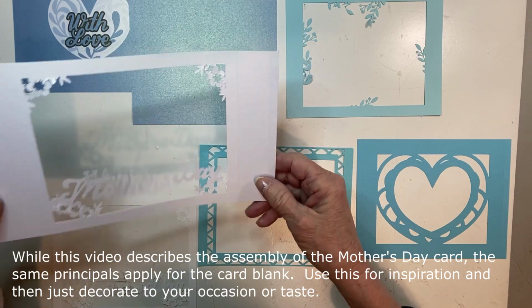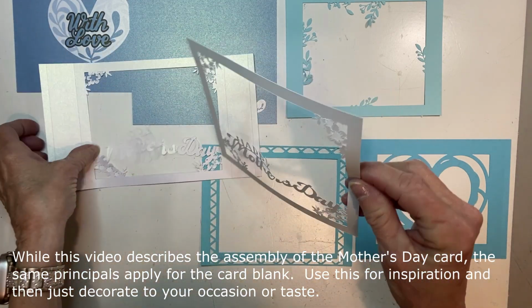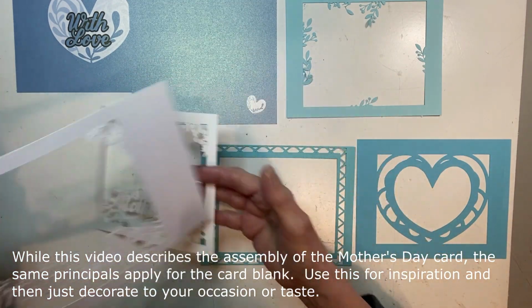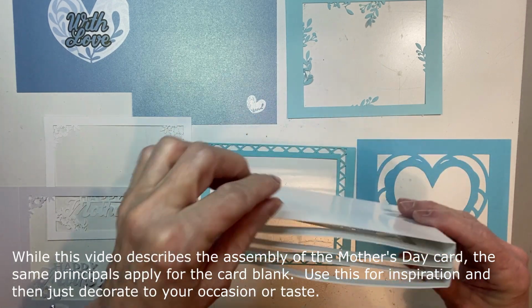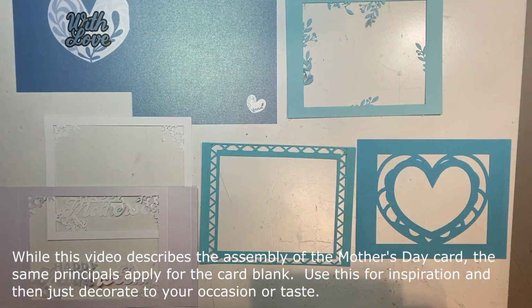This is the very front, and I have provided a liner because this is pretty delicate and I want to glue this on there to give it some strength. Then each of the three panels that you see here, and then the back panel, this is the inside back and that's the outside back.